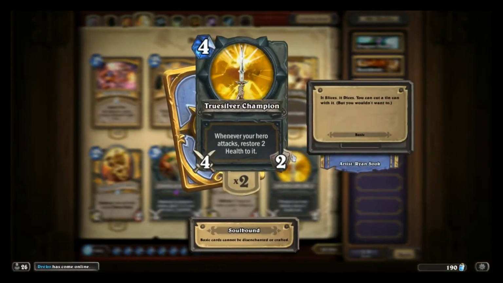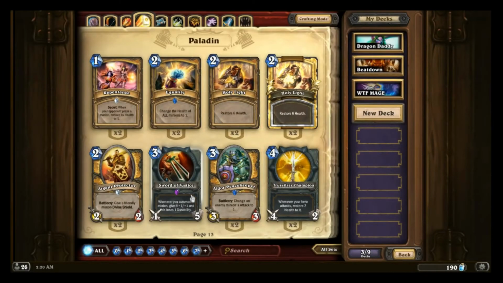So what this weapon does is it's a 4/2, so 4 attack, 2 durability, but whenever you attack, before you make the attack, it restores 2 health to your hero. So any damage you take, you always heal 2 of that damage. So pretty damn good. Those 2 weapons are by far 2 of the most powerful weapons in the game, especially just based on the synergy of the class.